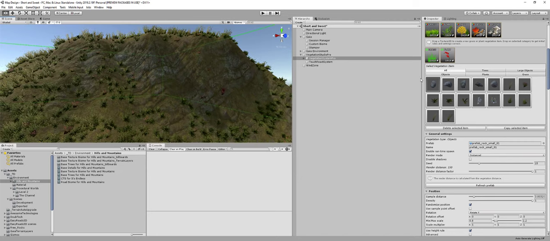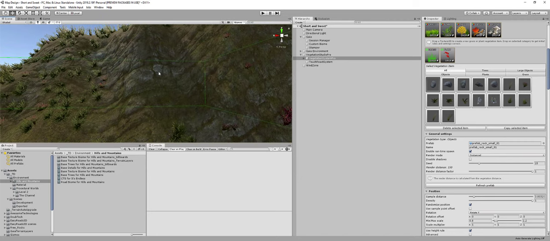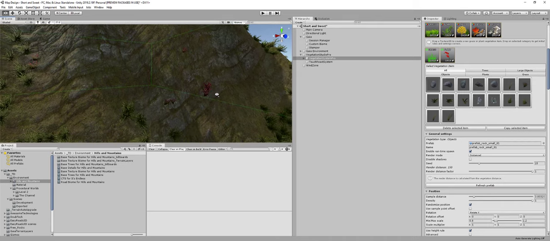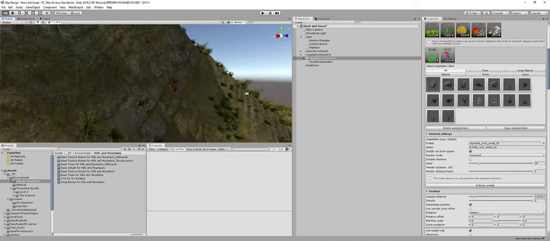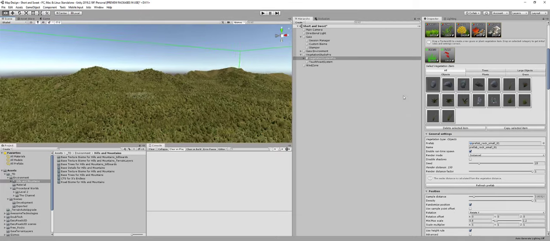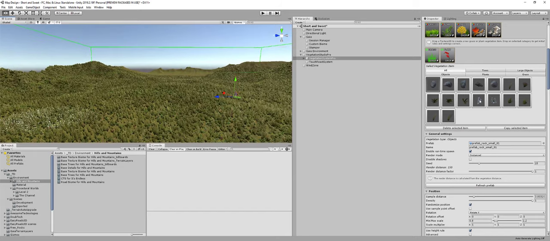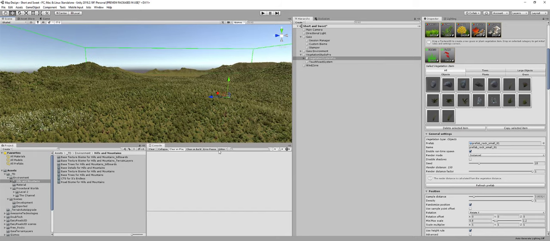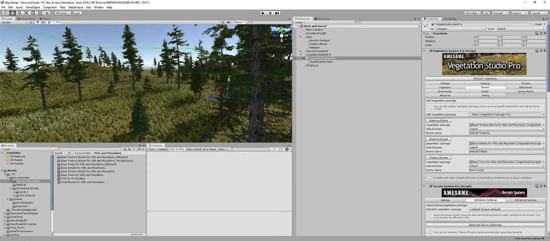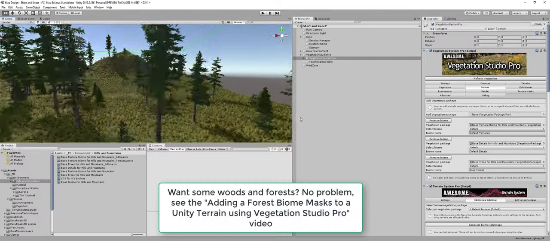If we come over here, you can see that there's very little growing on the cliffs, which is of course what we would want. I'm not sure about these appearing here, which does imply I need to do a little bit of fine tuning of this biome. Well, I can do that a little bit later. Let's go forward, and we now want to add some trees. So we have our base trees for hills and mountains. And there you go, it's done. I have trees. It really is that simple.